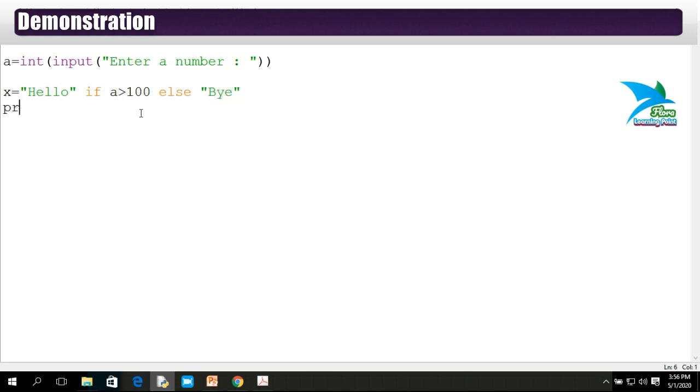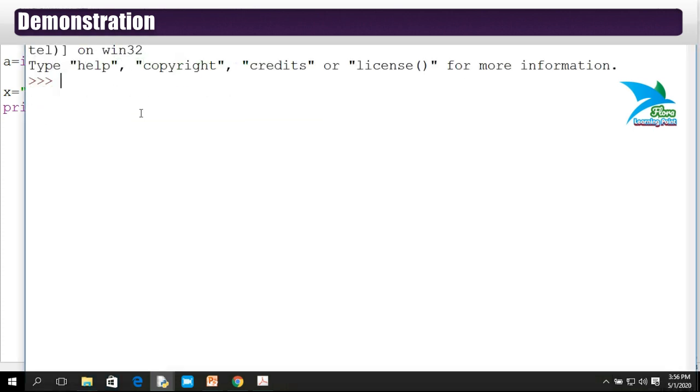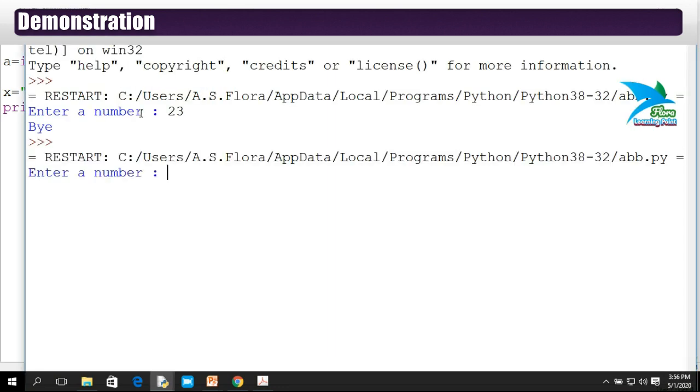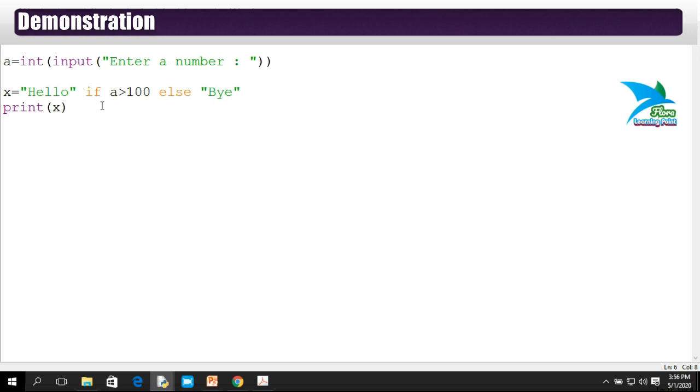So print x, save the code, run that one. If I input 23, that means it is less than 100, then the result is bye. And if I give some other value, then it will print hello.